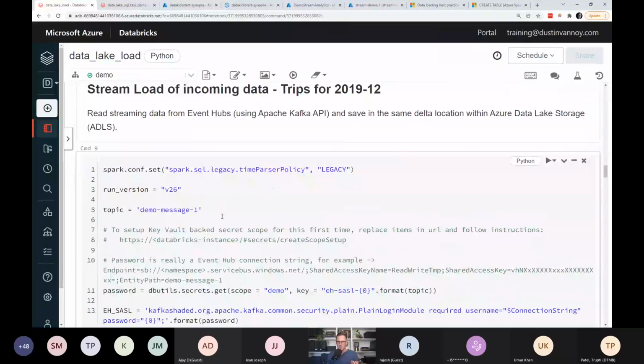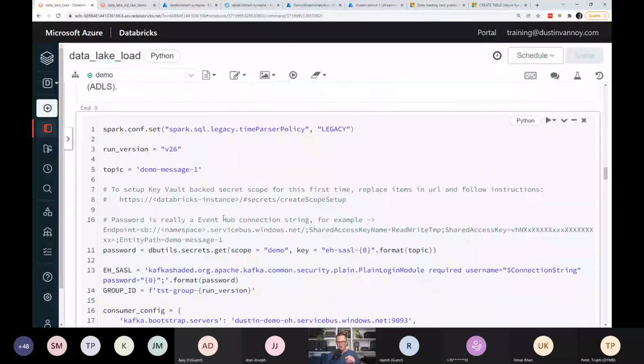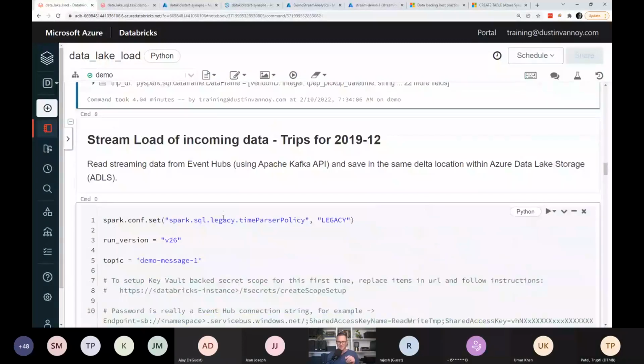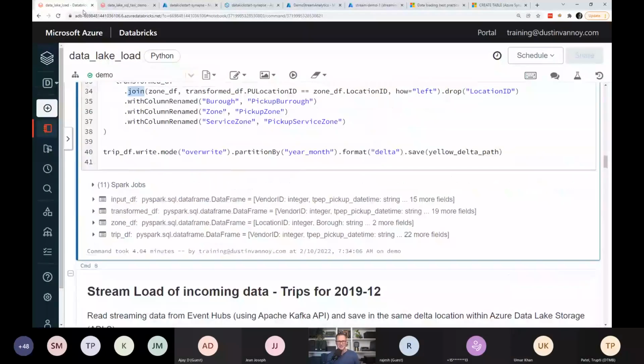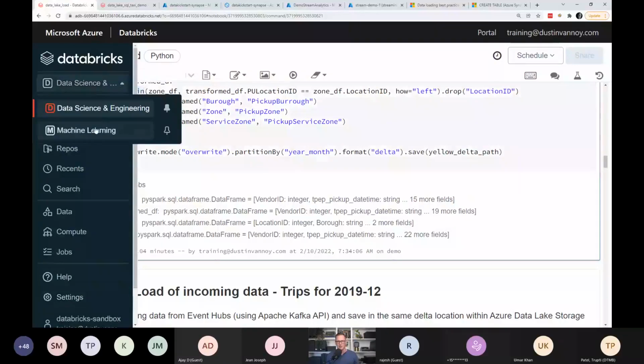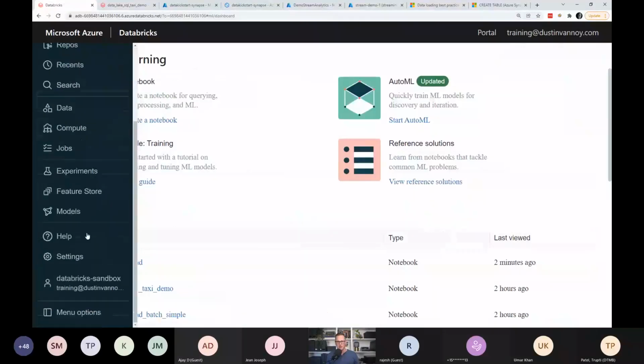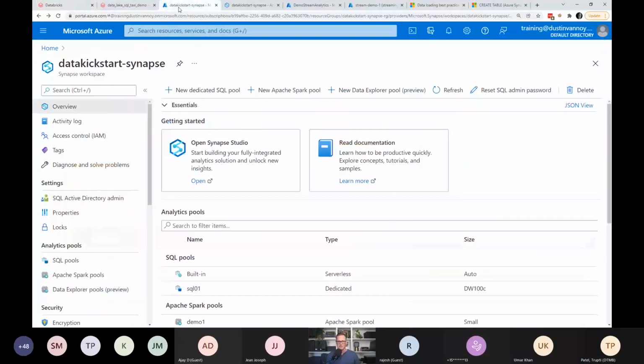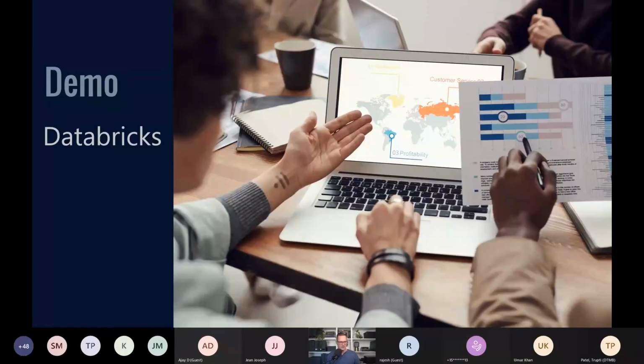You can also do streaming, and I'm going to skip this right now. I think I've got some videos about streaming. If not, talk to me. We'll talk about streaming another time because I love that topic and I can't squeeze it into this demo. So that's Databricks. We're running things in Apache Spark. A lot of times we'll use notebooks or we'll upload code and run it via jobs. And it has a lot of other capabilities for machine learning and things, a whole separate workspace for machine learning that starts to throw in like MLflow stuff, model management, those types of things that I never touch, quite frankly. Back to slides for a little bit, and then we'll start to bring this home.